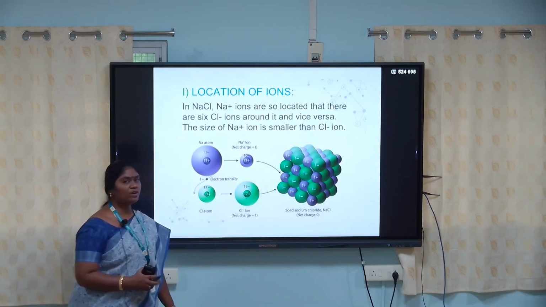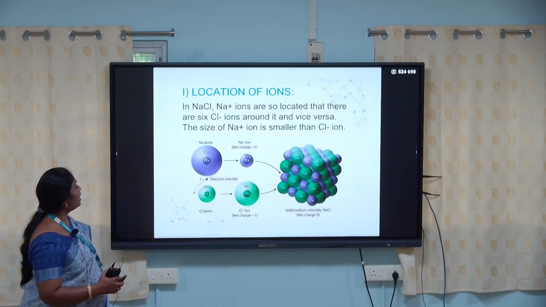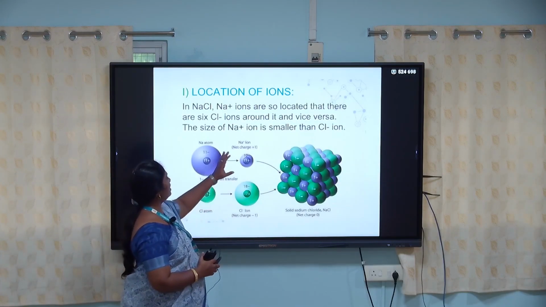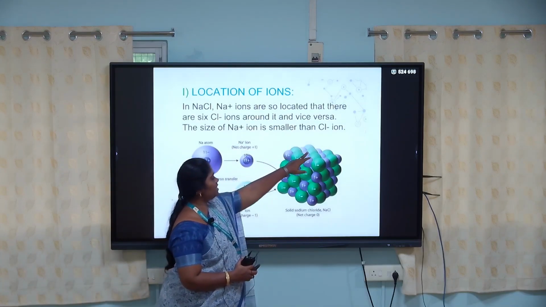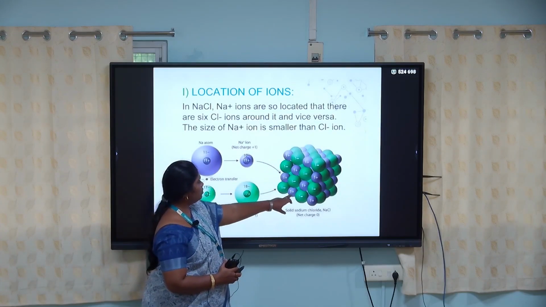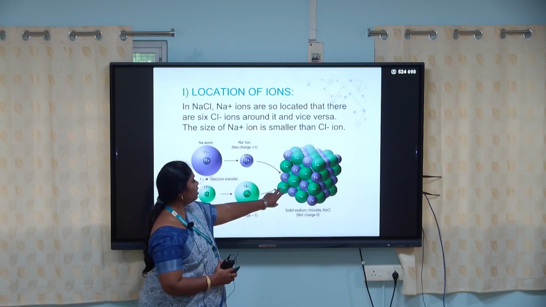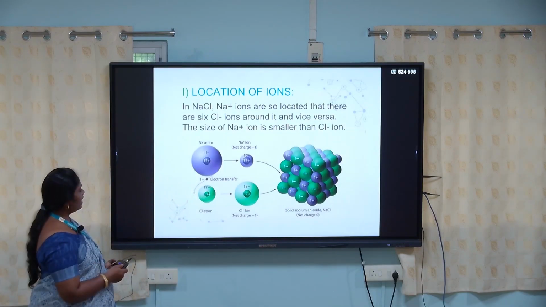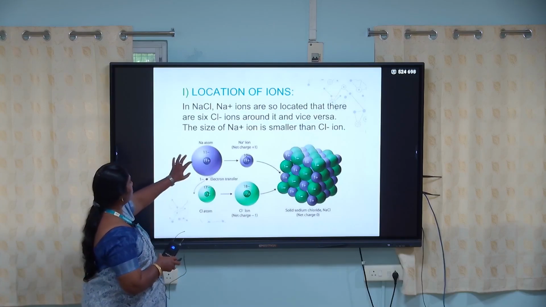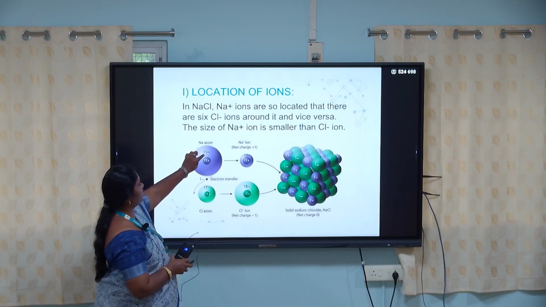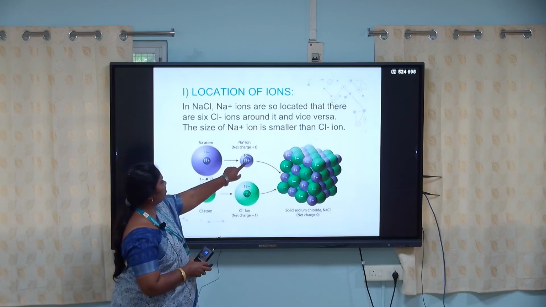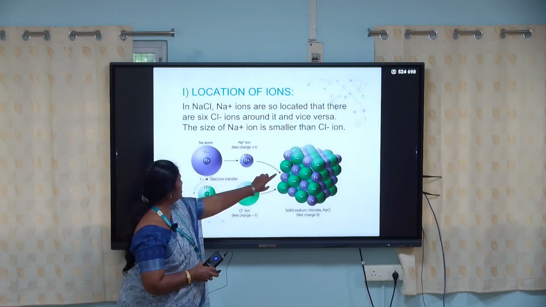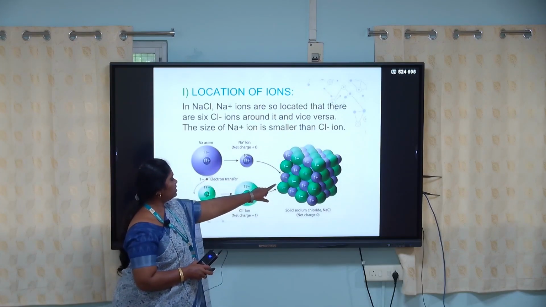It is an example of a simple cubic structure crystal, and the Na plus ion is smaller than the Cl minus ion. Here you can see the 1 plus, the blue ball, represents the Na plus ion, and the 1 minus, the green ball, represents the Cl minus ion. The Na atom has 11 plus and 11 minus; the net charge is 11 plus and 10 minus. Here you can see it is all around the crystal.